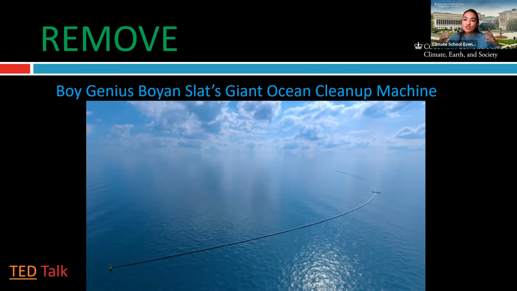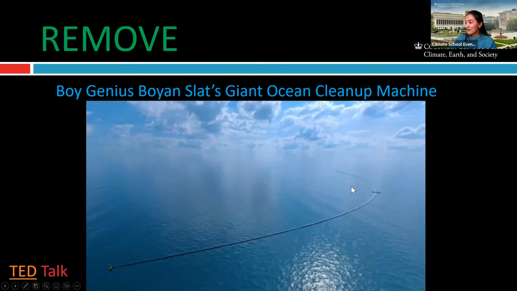So we have these giant ocean gyres around our world, and they have a tendency, because of the way that the water is moving, to concentrate a lot of plastic in these gyres. So the Great Pacific Garbage Patch is in the Pacific Gyre, which is this very dense area of plastic in our oceans. So he is thinking, let's use these currents to our advantage. If we can stabilize essentially like a filtration net in the ocean, in this gyre, let the currents move the water and the plastic right into these nets so they can be trapped.